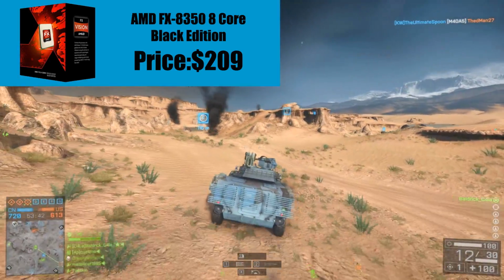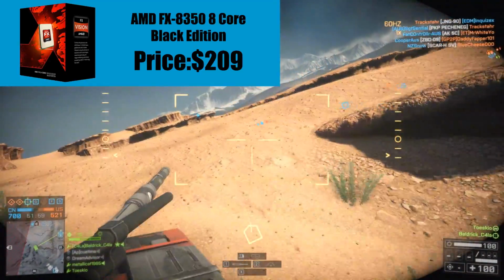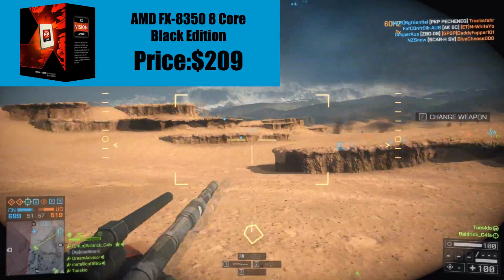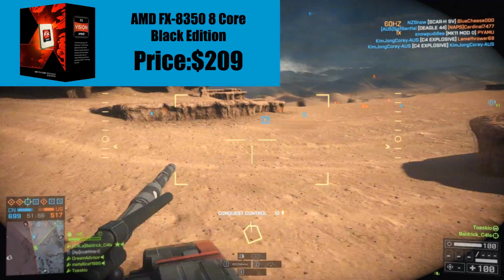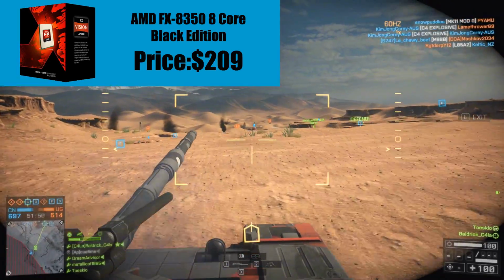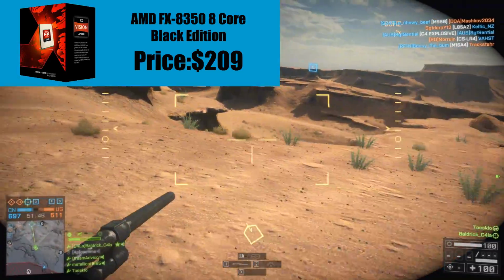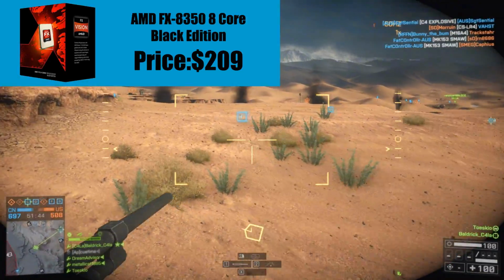The overclocking capability of this isn't the greatest because I found that AMD pushes their products almost as high as they can go before you can overclock them a bit more, but that's really up to how well binned your chip was. So hopefully you get lucky and get a really good overclocker.